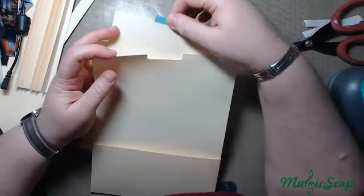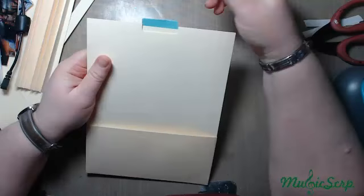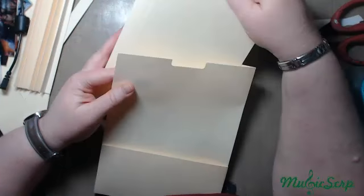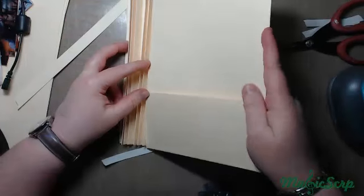Just punch out a circle, then score it in half and you've got a tab. Or you don't even have to put a tab on your page. Just use that as a thumb pull. And of course each of these pages would go on one of them. All right. So that's the original version of my book.